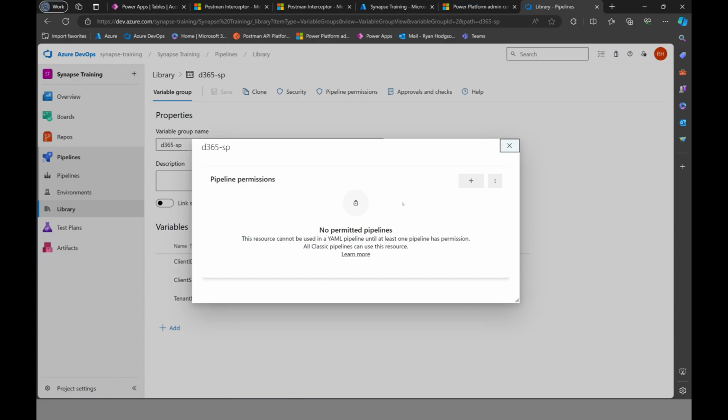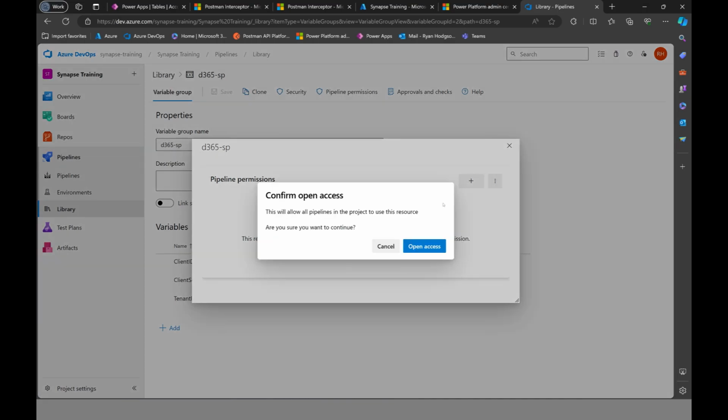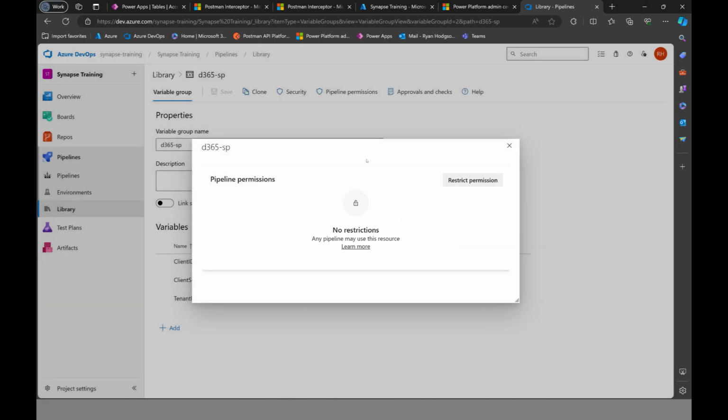So if you have pipelines that you've already created, you can click a plus sign and then select that pipeline and it'll give it permissions. If you want to make sure that all your pipelines are able to use this variable group, there is an option here to just say open access. And then any pipeline in Azure DevOps can use this variable group.